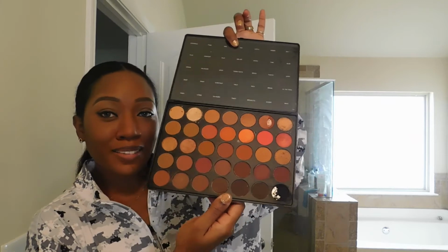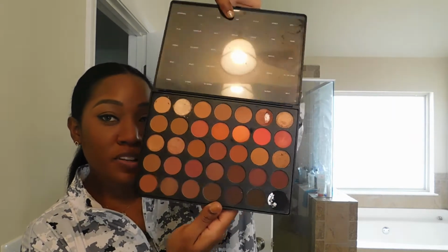It's needed. I'm going to do a little eye look today for the rest of the day because I've already been out into the world. I just wanted to do something with my eyes and see what else I can do with this 3305 Morphe palette, my fave, the one that I busted up and looked like it's been through Vietnam. This one. So pretty. So we're going to do something with that. And maybe it'll put me in a better mood, you know? If my eyes are popping, maybe it'll put me in a better mood.